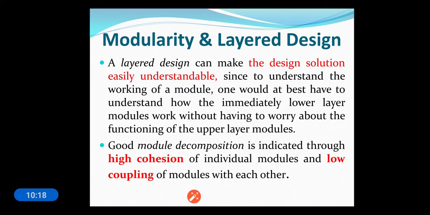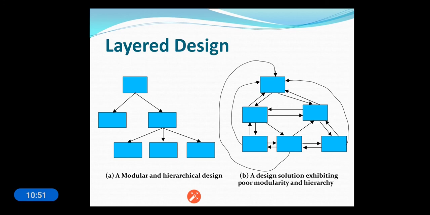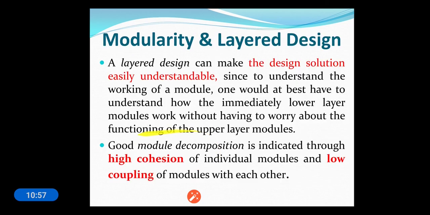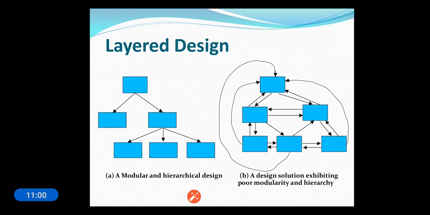A layered design can make the design solution easily understandable because to understand the working of a module, one would at best have to understand how the immediately lower layer modules work without having to worry about the functionality of the upper layer modules. That means in order to understand a module, it's enough to understand the modules in the lower layer. No need to understand the modules in the higher layer. Okay, so that happens only whenever there is a layered design. So if at all you want to understand this module, then it's enough to understand the modules which are below it. We need not worry about the module which is present above it.